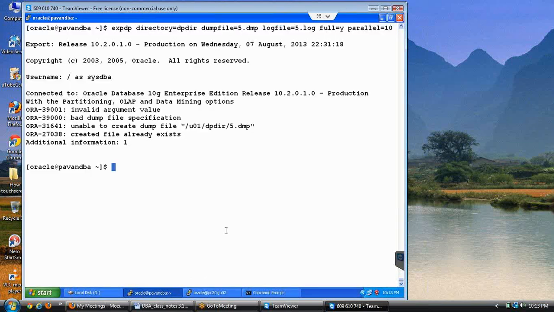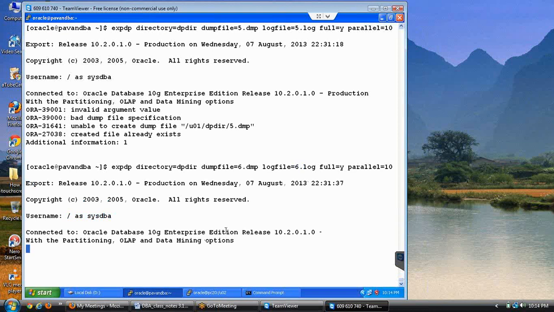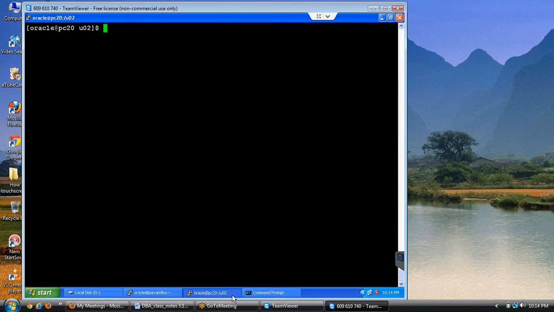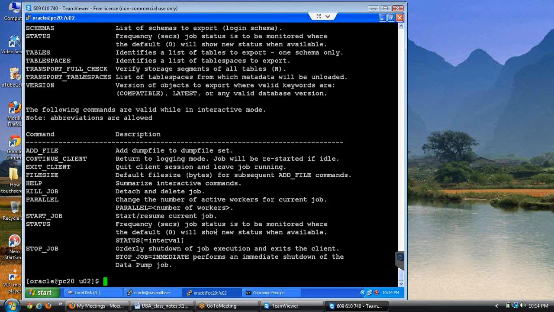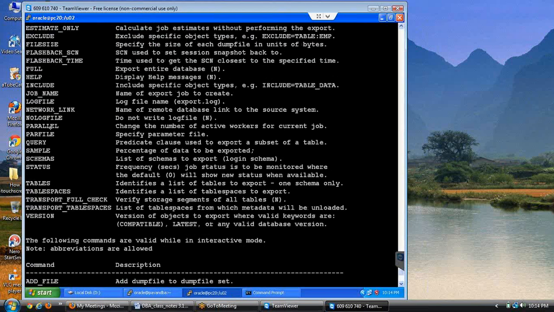So it is just to speed up the process. So that is about parallel.